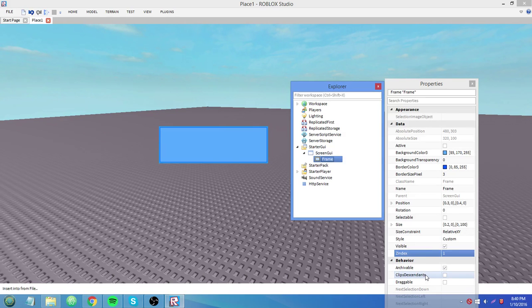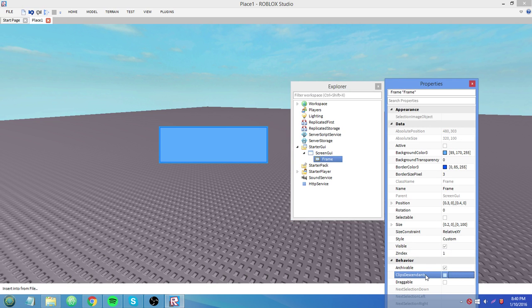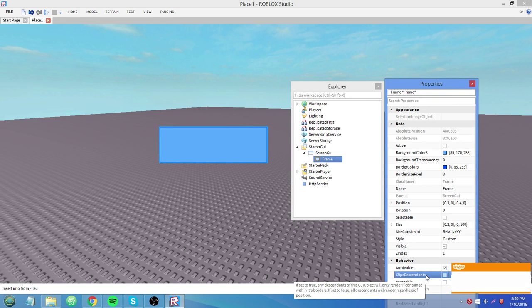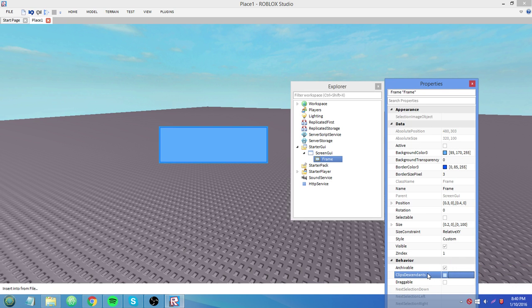So this property, ClipsDescendants, clips descendants. This is a sort of advanced property. I've never heard of anyone using it, except there's been a lot of talk on the scripters forum today about sprite sheets. They want sprite sheets. Roblox won't give it to them, but you can use ClipsDescendants to sort of imitate a sprite. But I think that's kind of inefficient. I don't know. You guys could experiment with this property if you want, I guess.